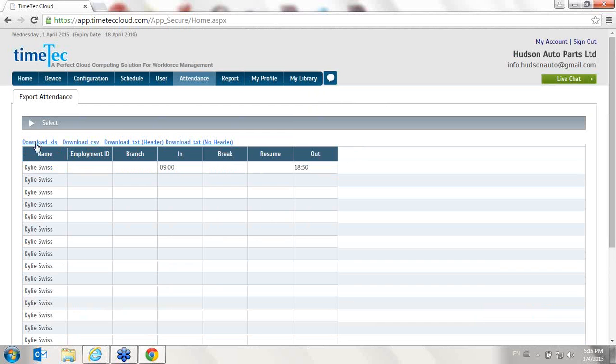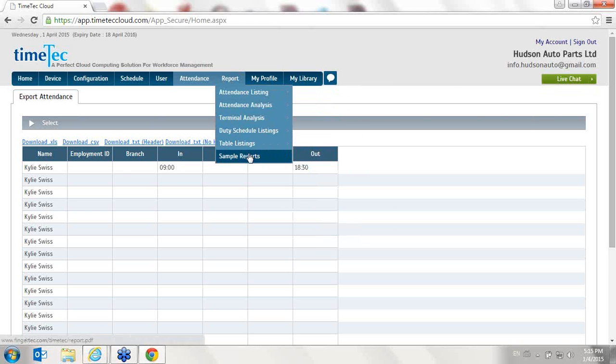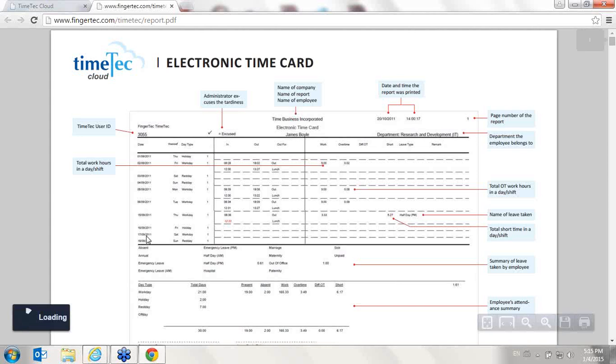Okay. In Reports tab, you can generate and view the various types of reports on this page to see which suits your preference. Okay, so you can go to sample reports here to see all the list of available reports in TimeTec. So it's still loading. Okay.